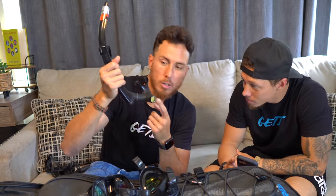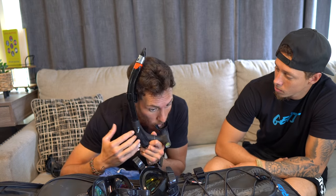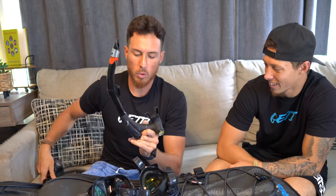Okay. So there's snorkels like these, right? At the bottom, if you look, they're purge valves. Meaning, when you go down and you're diving, the water is going to fill up into the snorkel, and when you come up, it's going to be filled with water. You have to blow the water out. With a J snorkel, you have to blow all the water from the bottom all the way out on its own. It takes a little bit more oomph, you know what I mean? But with the purge valves, you can just blow lightly and it comes out through the bottom.